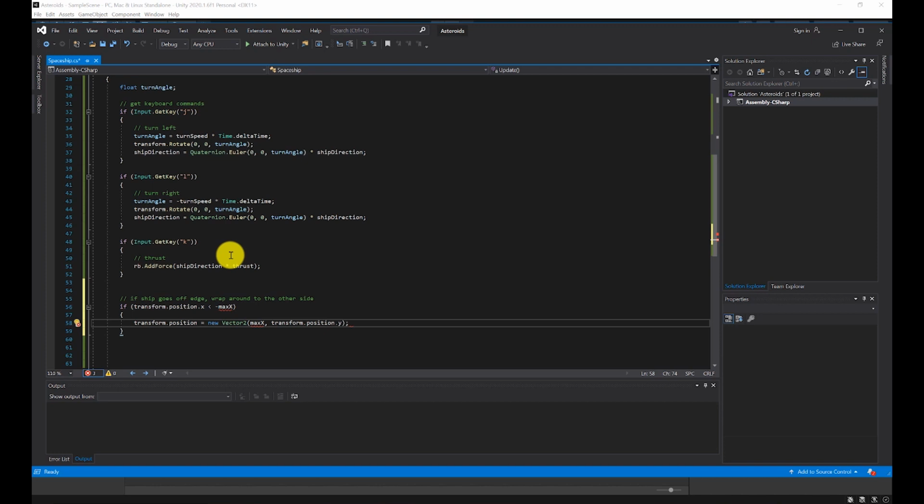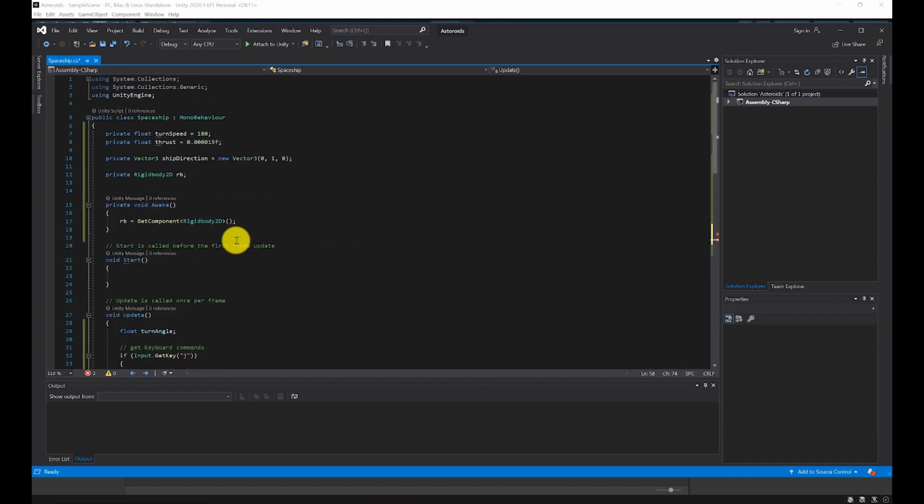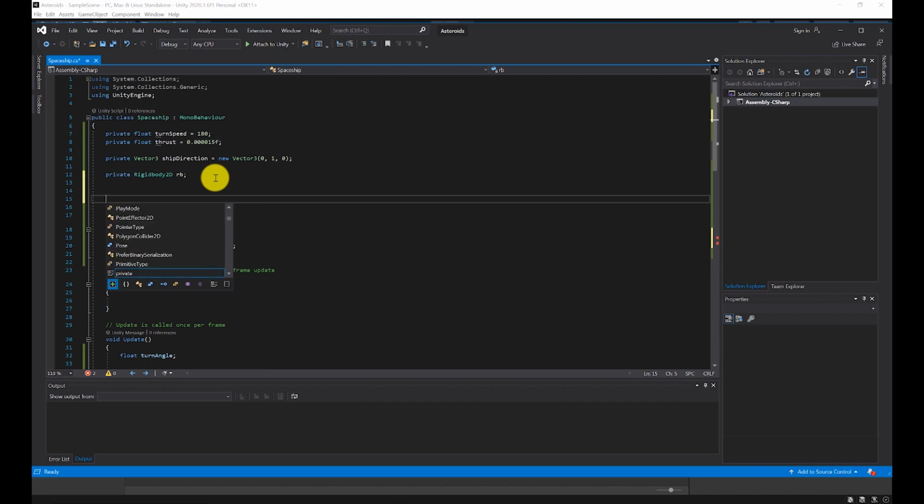Okay, let's go ahead and just fill in max x and max y. So I'm going to do the serialized field again. Serialized field float. It's going to be a private float max x is equal to, I don't know, for a value I'm going to put 5 for right now.